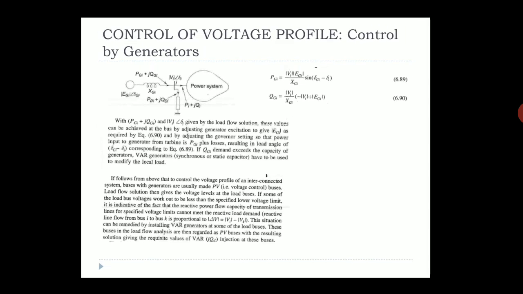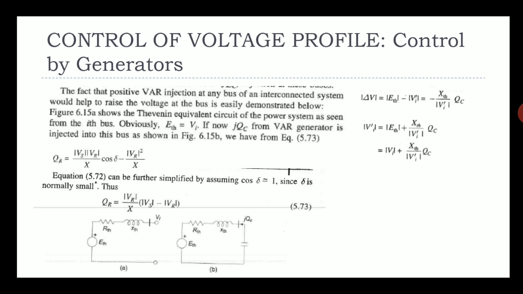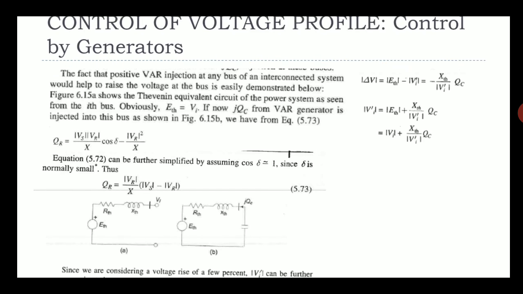So we go to the next slide. Hopefully the previous slide is okay. Now the next paragraph is that the fact that the positive VAR injection at any bus of an interconnected system would help to raise the voltage at the bus is easily demonstrated below. So let us see how the voltage is considered. Consider figure 6.15, which is shown below.